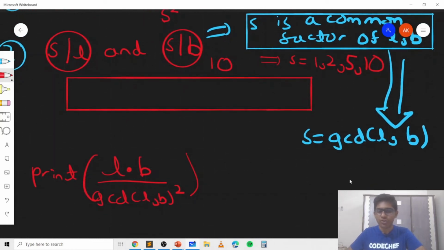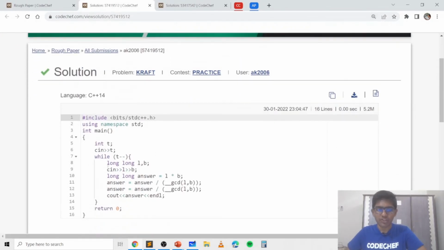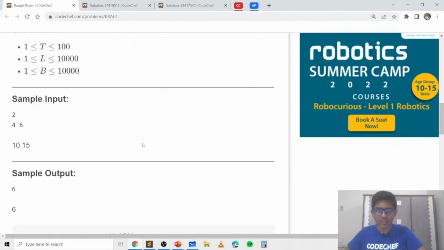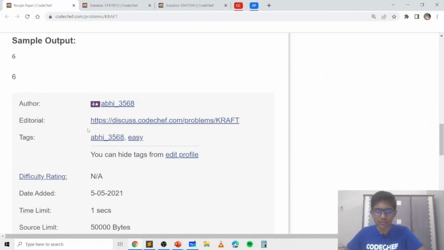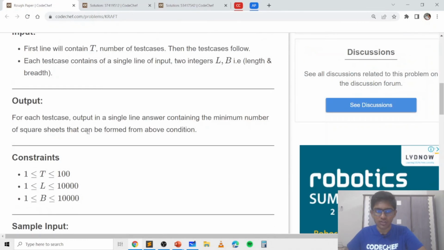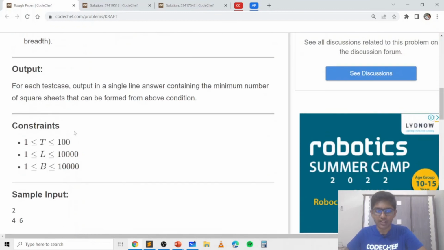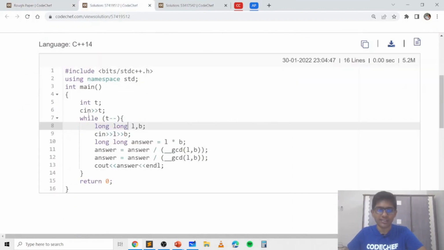So I'll now show you the code which implements the same one-line idea. In the C++ code for this problem, we need to make sure that we use long. If you use int, you'll most likely get a wrong answer, because the values of the numbers can be very big, and if you square them, they'll definitely overflow. So that's why you should use long. And note that the time complexity is O(1), that's why it will easily fit. 100 test cases will easily pass within 1 second.